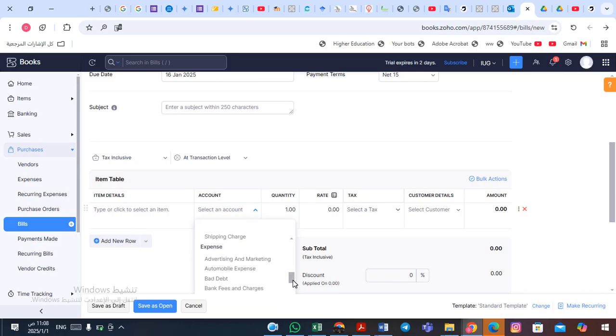Okay, advertising, bad debt, bank, consulting, IT and internet, expenses, meals, office supplies, other expenses, printing, purchase discount, rent, repair, salary, travel, uncategorized. We can here choose this one.